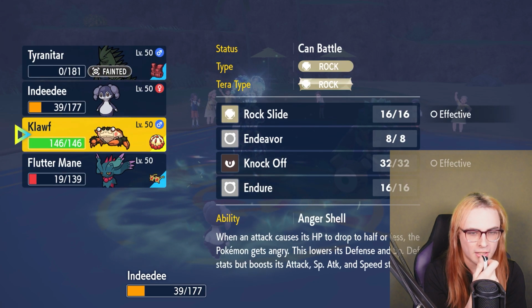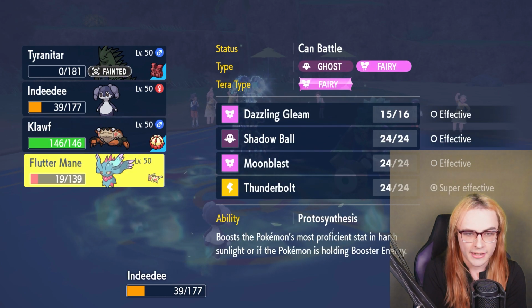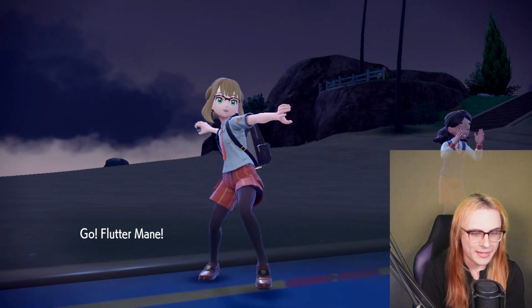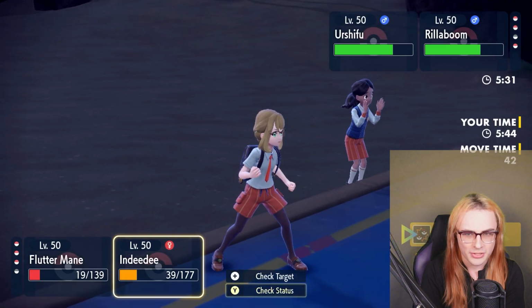I could go for Klawf. I could definitely go for Klawf. I feel confident enough to, oh, you know what? Actually, I can't go for... No, I can. I do kind of need to actually go for this play, because my opponent can otherwise just go for an Aqua Jet and kill me. So I need Indeedee to actually be around so I can pick off Urshifu here.